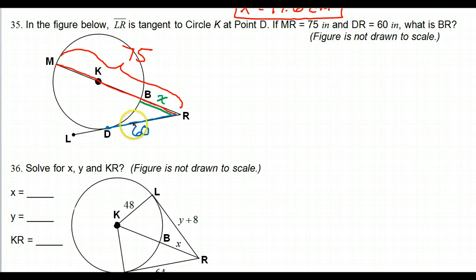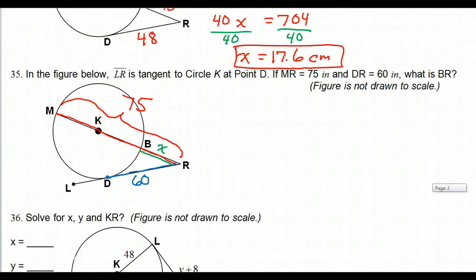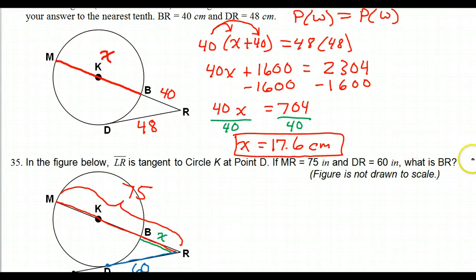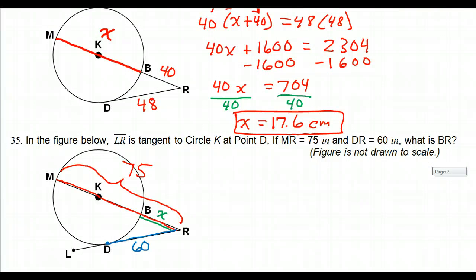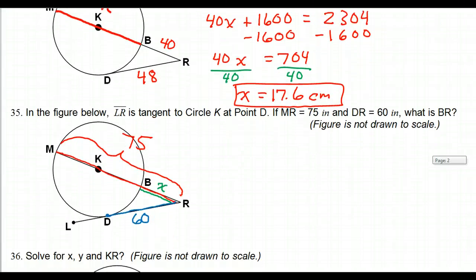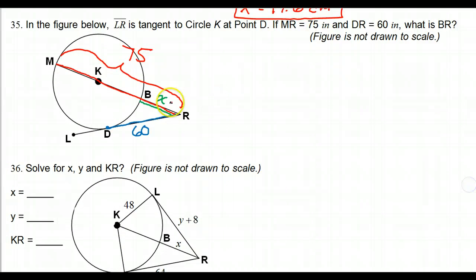Okay, how am I going to do that? Well, we're going to use the same sort of technology that we were using on number 34. You can see it's almost the same picture. I literally cut and pasted it. Who am I kidding? But this is that same part times whole equals part times whole situation. So just be very careful. For some reason, kids get very confused when I give them the whole. They keep wanting to do x and then x plus 75, or I've seen kids do 75 minus x or something. But no, that's not what's going to be happening.